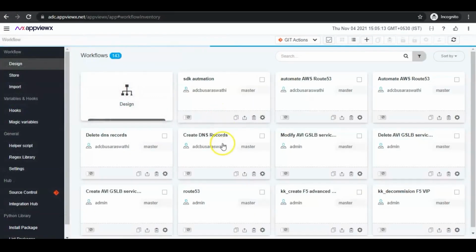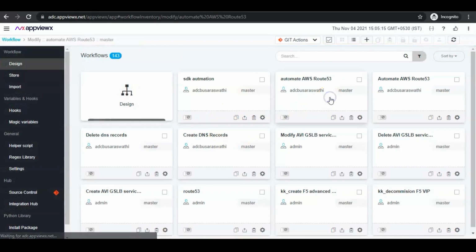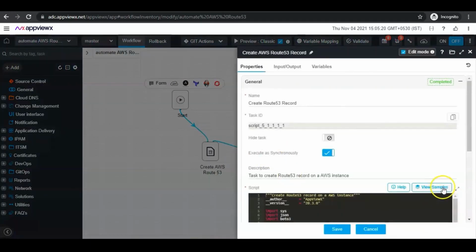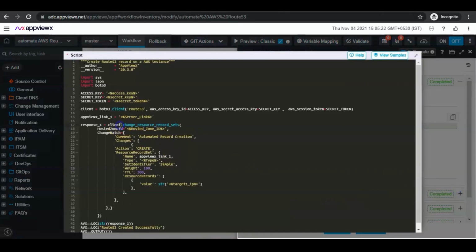Once the packages are installed, go to the Automation Studio and you can define your own custom software to automate specific services either on the network devices or on the cloud or anything around RPA. In this case, we have an automation task that leverages the Boto3 SDK package of AWS to automate DNS services on Amazon Route 53.